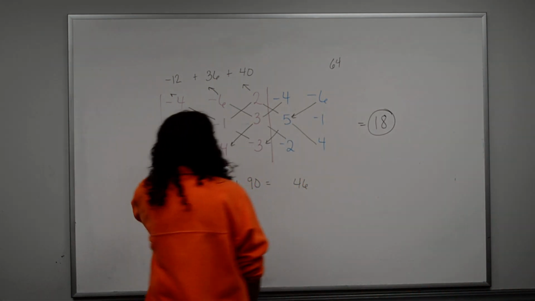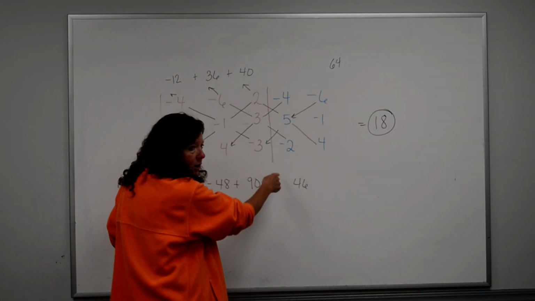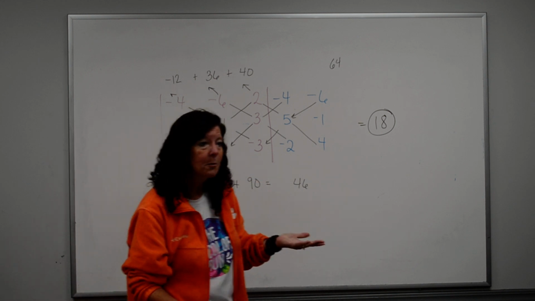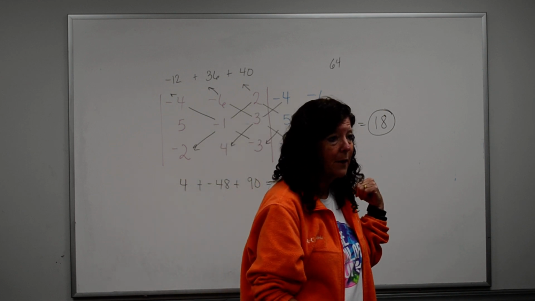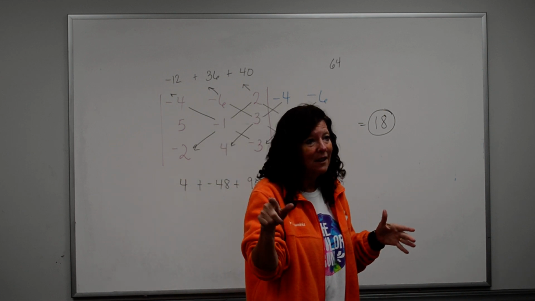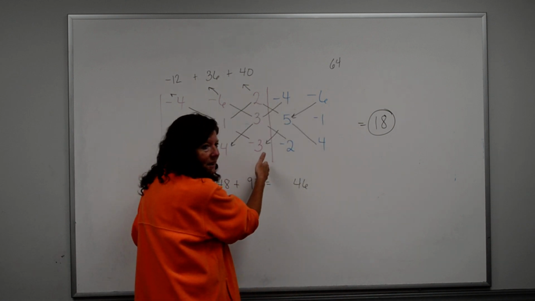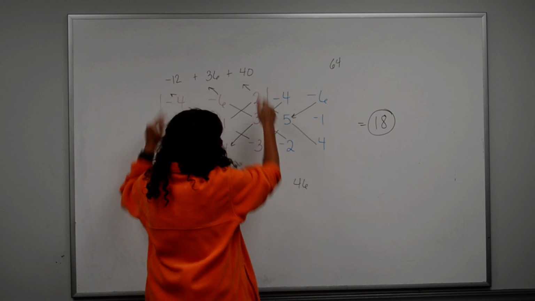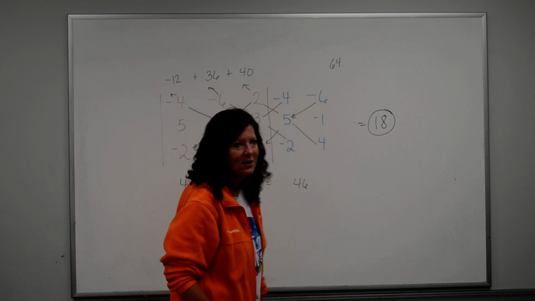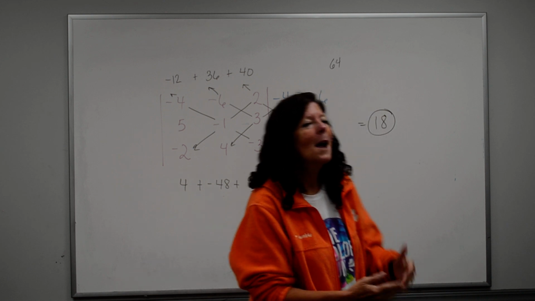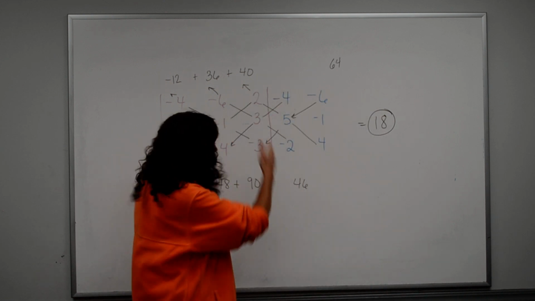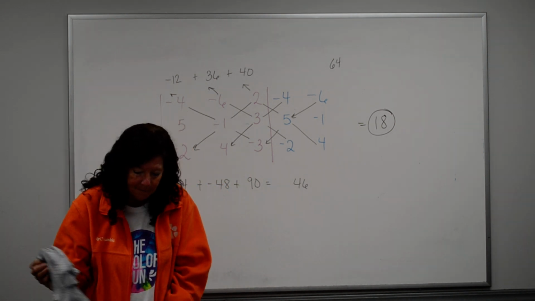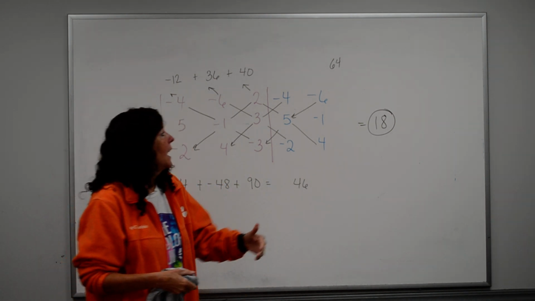Pay attention on the ACT and the SAT to whether there are parallel lines, because if they're parallel lines, it means find the determinant of it, which is what we just did. It's not going to say find the determinant, it's going to give you something like that, and it's going to expect you to know how to do it. So those parallel lines, not the feet and the shoulders, which is not a very technical term, but you get the concept. If it has those parallel lines, then what it's saying is find the determinant of it.